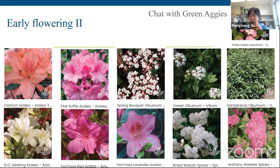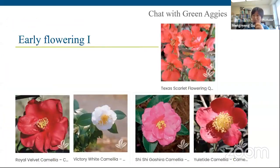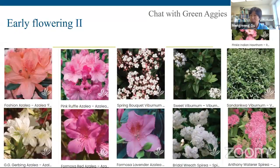After flowering, if you want to not necessarily make a meatball out of it, but just make it look slightly tidy, slightly neat, these could probably be pruned after flower. Versus the previous group, in terms of making them look tight and where you want them to be, this may be hard. So this is where plant selection may be important for you, if you want that more uniform look.